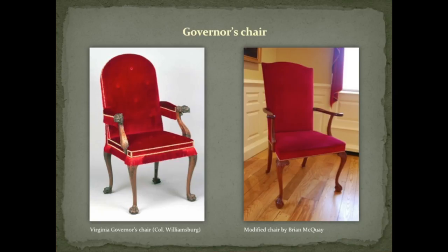So that's just one glimpse of how we solved the problem of figuring out what an appropriate model was. The governor's chair I'll come back to later. There's a detail of the underside of the table, which I want to say more about, but not right at this moment. This is the governor's chair. I learned in the course of doing the research for this project that there really is only one surviving example of a North American governor's chair. The British governor of Virginia's chair survives, and that's a photograph of it. You can go and see it at Colonial Williamsburg.